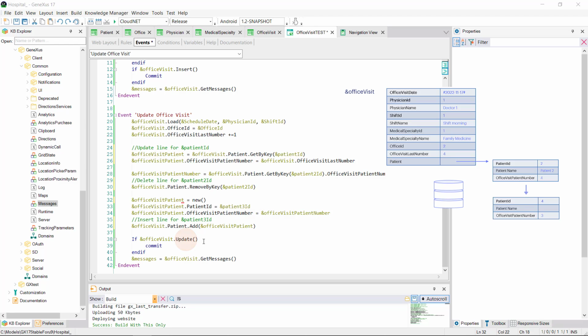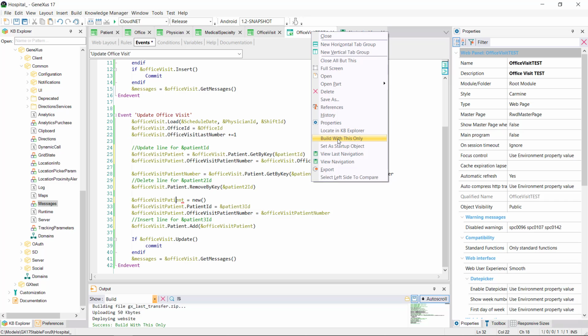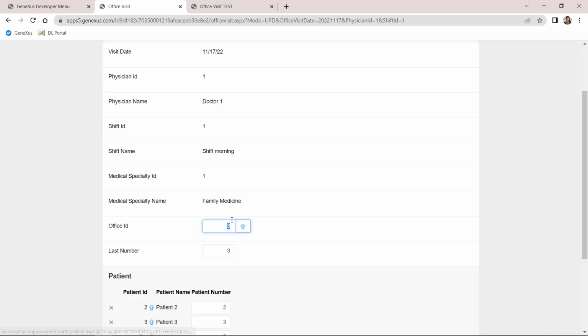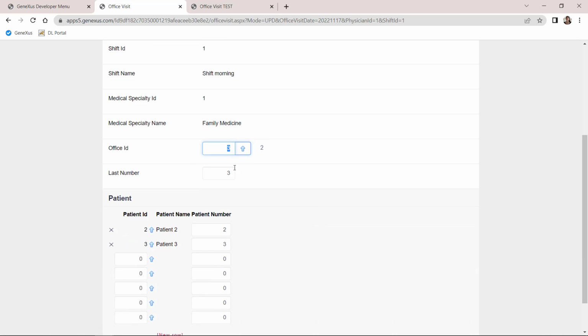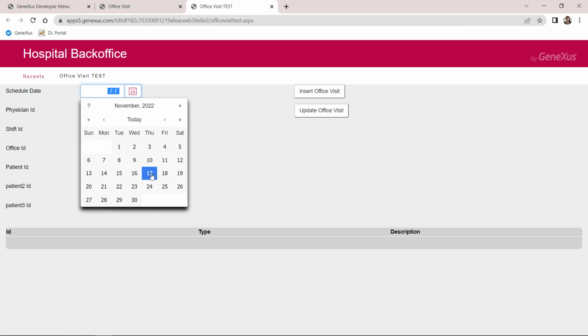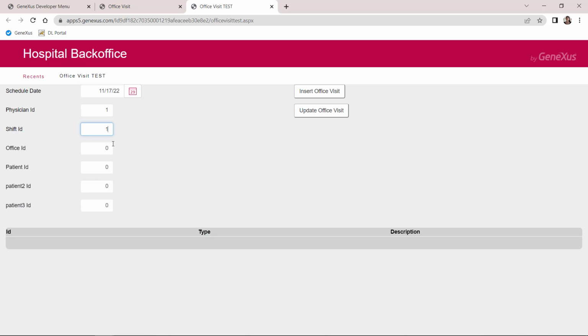Now let's try to repeat the same thing, but inserting through the business component. So let's delete the office visit we've just entered and try again. To make it really easy, we've created a web panel with 5 input variables, for the 4 relevant attributes of the office visit header, and for entering a patient. First, we'll try to insert through the BC. For this, of course, we've enabled the business component property of the transaction. From there, we were able to create this variable of the business component data type, through which we'll insert data.